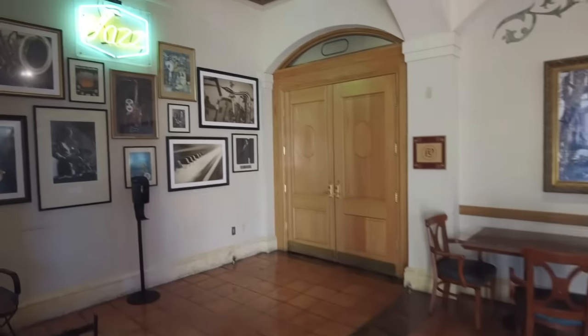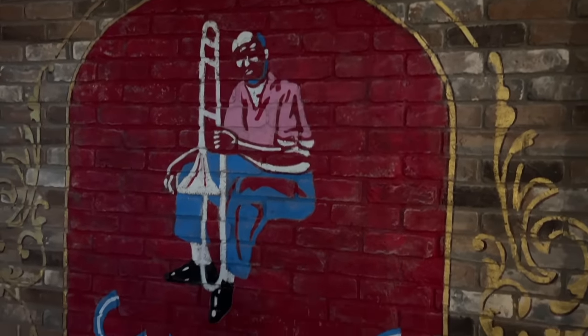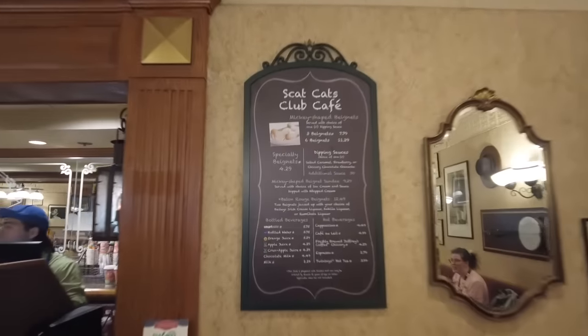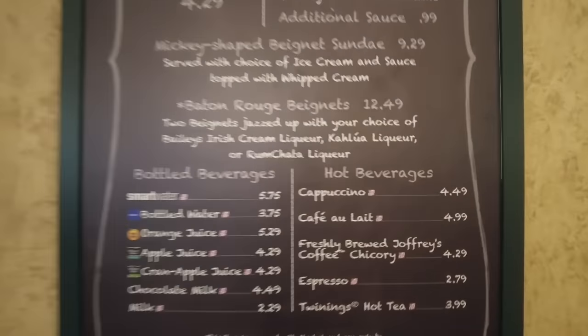Skat Cats Lounge has amazing food — I've had Oyster Po' Boys here, and they have a spiked beignet situation. But Skat Cats Club Cafe is where you'll find the main coffee spot and always a pretty long line, because this is the only place in Disney World where you can typically find Mickey-shaped beignets. You can get three or six beignets, they come with a dipping sauce of your choice, and you can also get specialty beignets along with tons of different coffees. A lot of people come out of their way to get Mickey beignets here — they are an iconic Disney eat that you can only find at Port Orleans French Quarter, not even at Port Orleans Riverside.